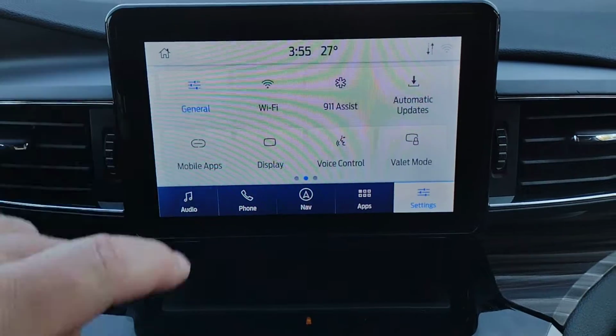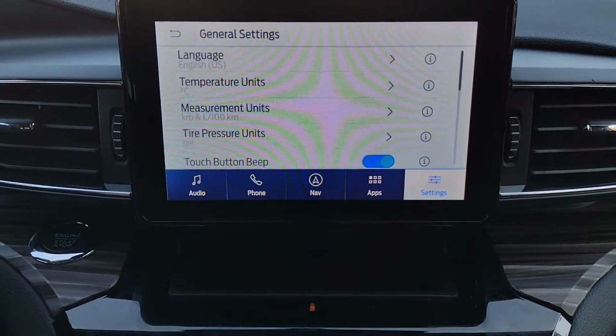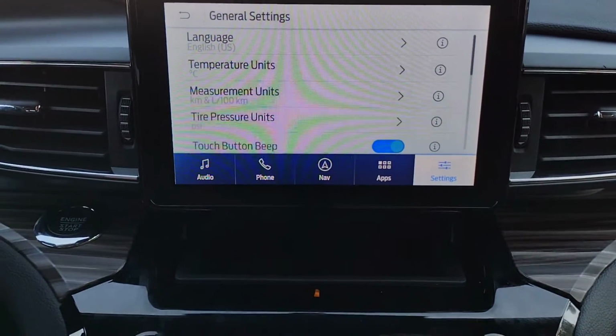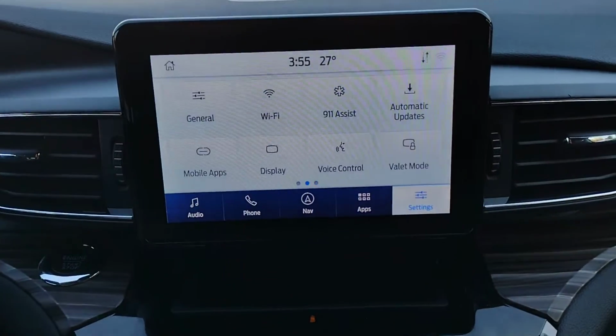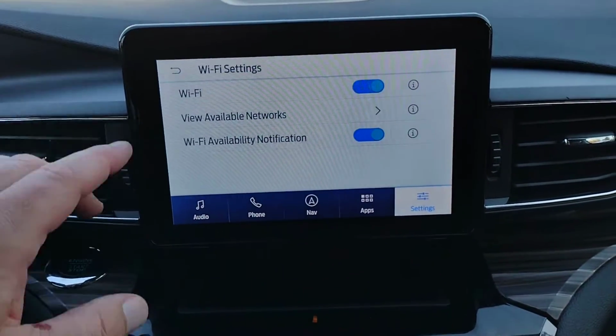Next, we have General. In here, you can choose your language from English, French, or Spanish, your temperature unit, Celsius or Fahrenheit, measurement units, do you want kilometers, do you want miles? So pretty much you only need them once. Wi-Fi. We suggest you hook up to your home Wi-Fi.